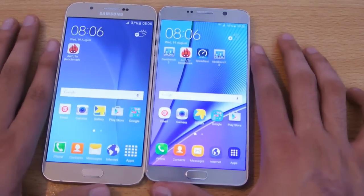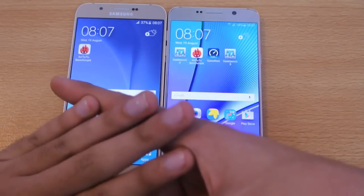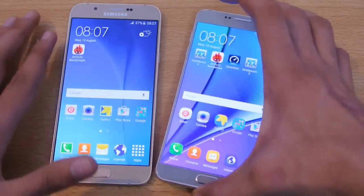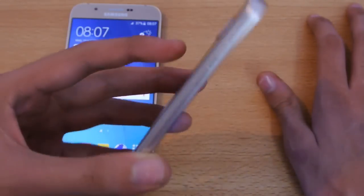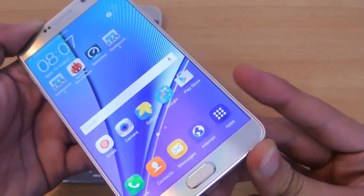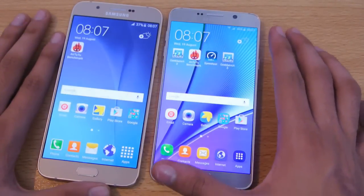To give a clear recommendation: if you want a phone that has a 5.7-inch screen, is slimmer, premium, has dual SIM, is not that expensive, and good in performance, then the A8 is a good choice. But if you want to spend on the Note 5 — the daddy of all Samsung phones — for the glass and metal design, heart rate sensor, better TouchWiz features, better S-Pen, a better processor and GPU, and a camera that can shoot 4K and 1080p at 60fps, then the Note 5 is definitely the way to go.